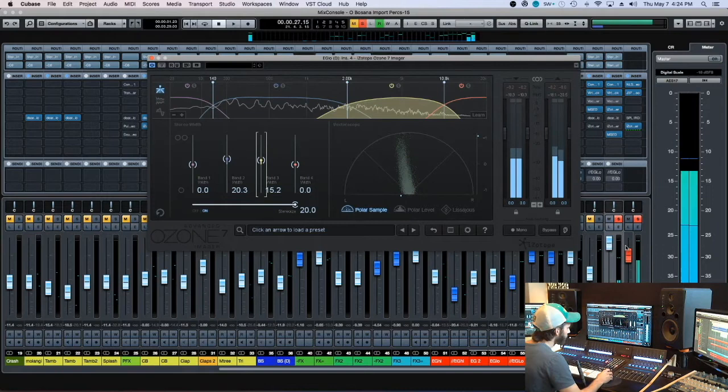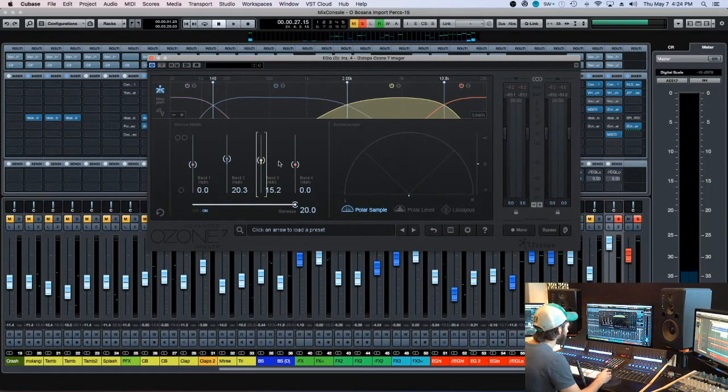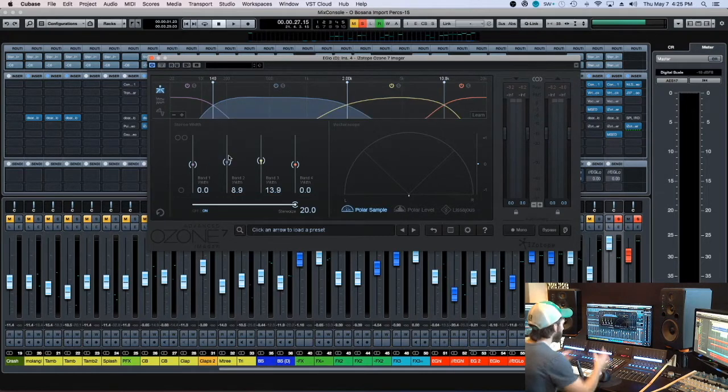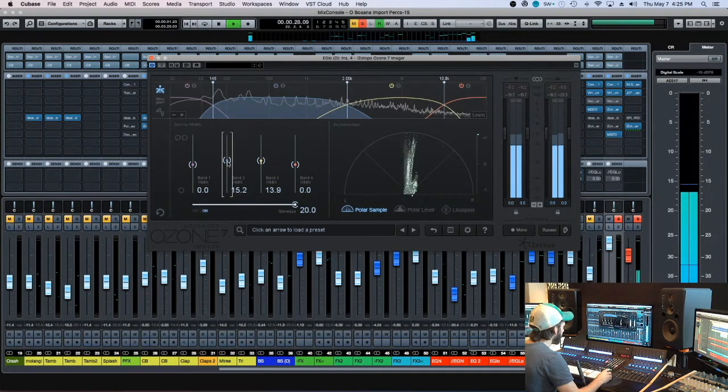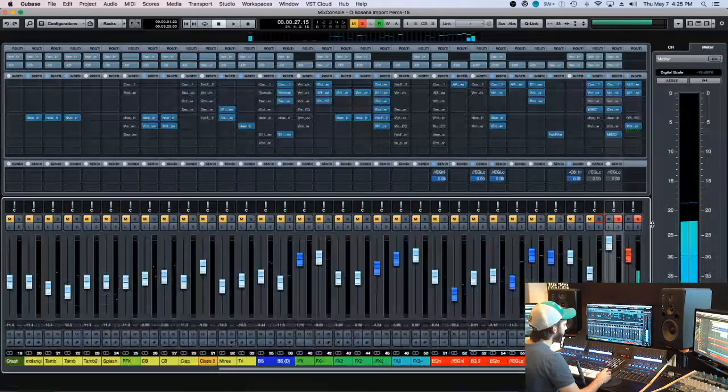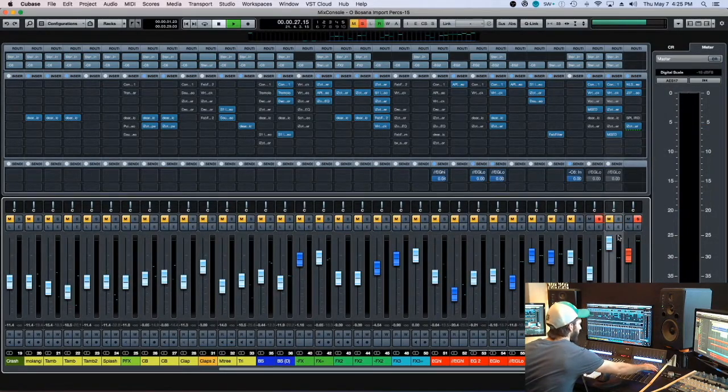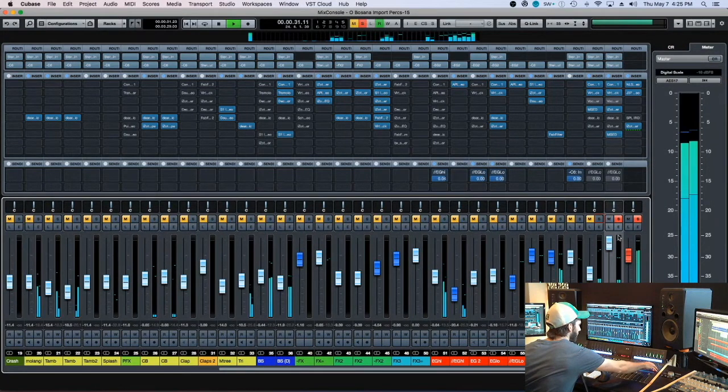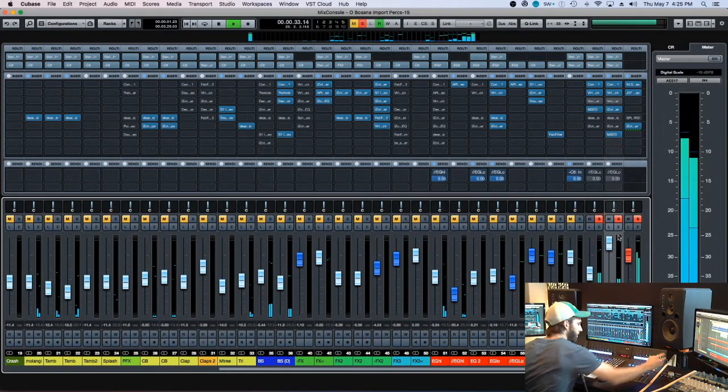So I'm on this channel, my sides are soloed. So this is only the information coming out of the side. So you can see what this imager is doing. As soon as I'm pushing the imaging, it's spreading some energy. It's creating some delays and some phase stuff. So you hear it wide. So let's just compare our mid or side together.